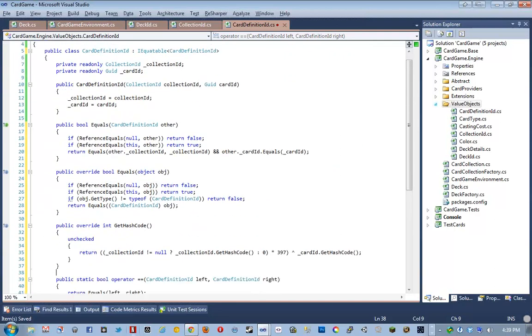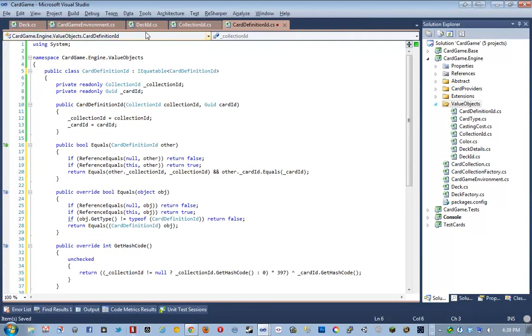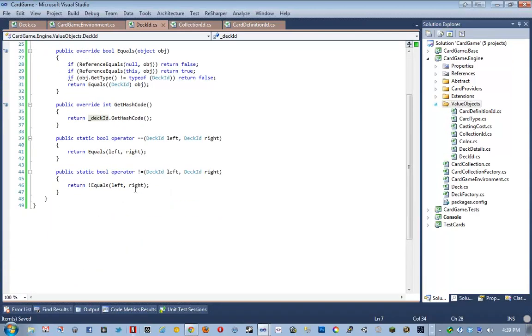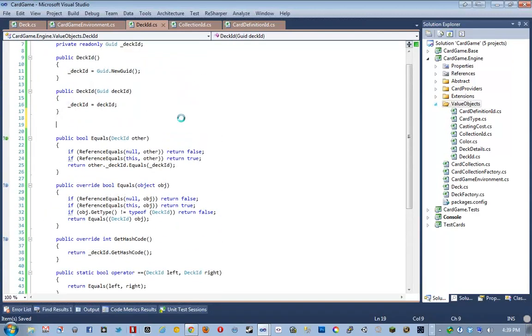Two other things, though. Actually, I forgot about this. You'll notice that we don't expose this GUID anywhere. It's not public, and I did that on purpose because I don't want you to think about deck IDs in terms of GUIDs or what they contain internally. I want you to think of a deck ID as an atom or an atomic class. That's the smallest unit that you actually use to increase the semantic value once we start doing code stuff. But sometimes you might want to print this out and actually see the GUID. So could you possibly guess what we're about to do?